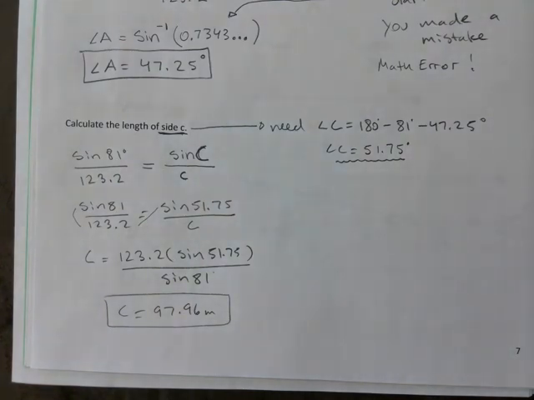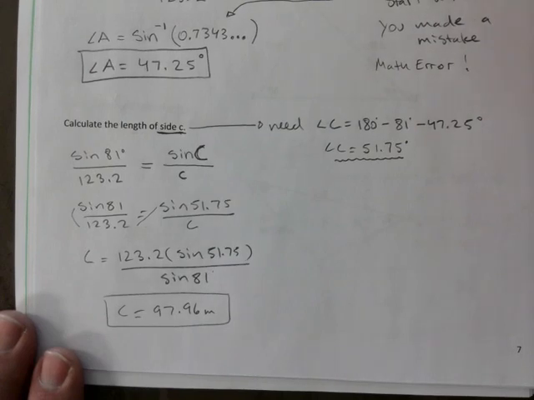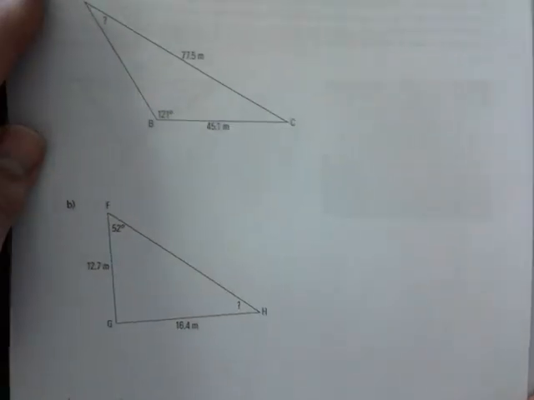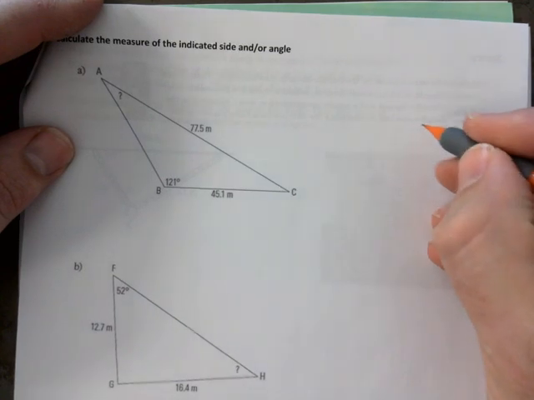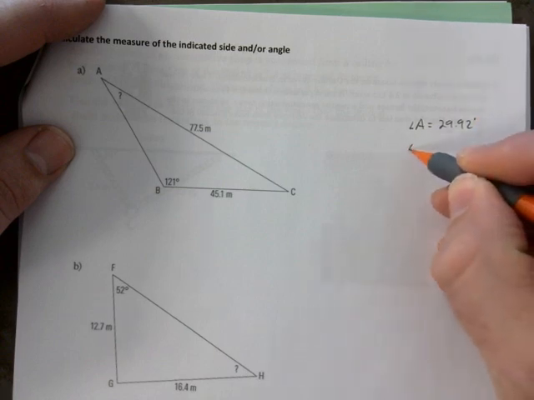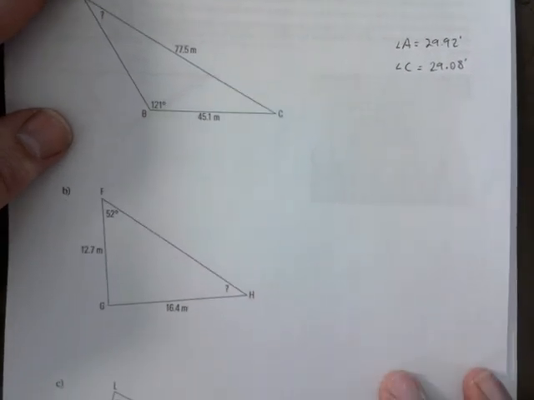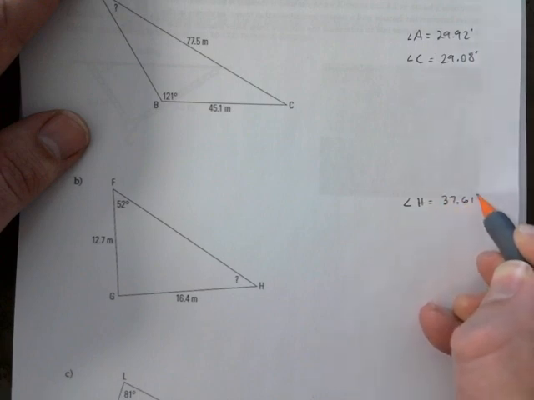Hold it. I'll give you the answers. So we go to page 8 here. I want you to try it for tomorrow. There's actually very little you need for your study sheet. Very little. Like the formula for sine law is actually on their formula sheet. So page 8 with me. Here it is. Angle A is 29.92. 29.08. I will also post the key to this. If you're stuck, I will help you out.